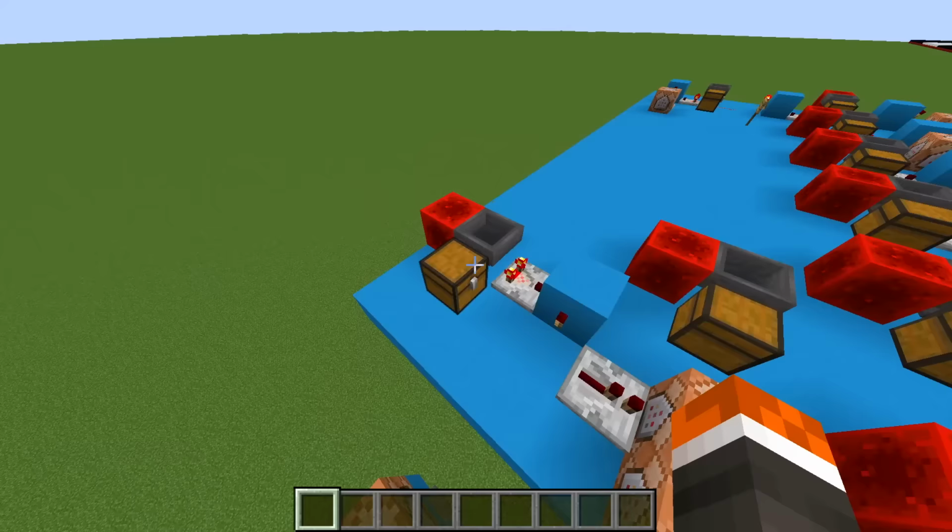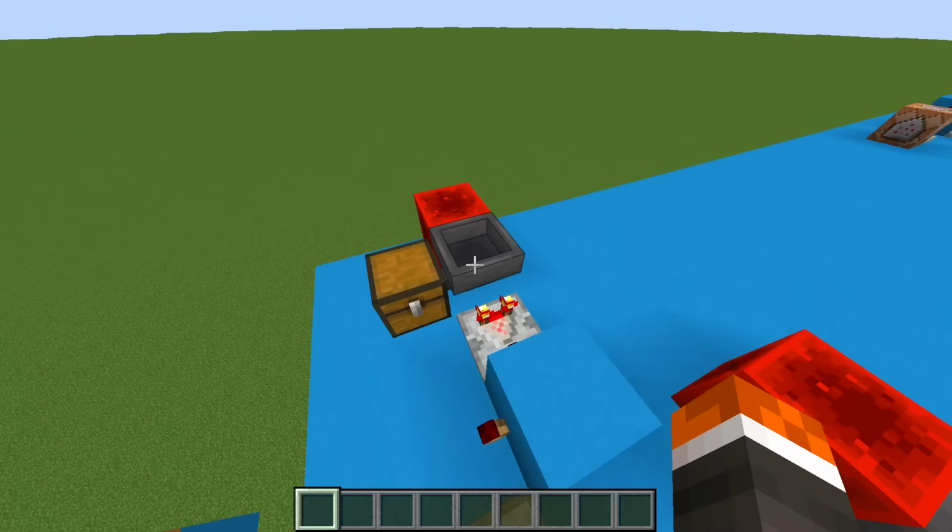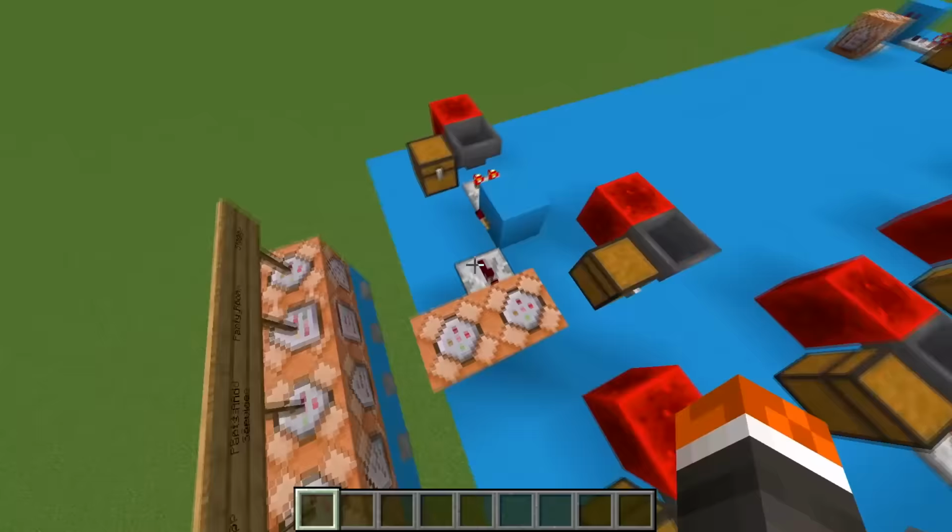So at the start of the night, this redstone block is going to get removed. And once all of the items in this hopper have disappeared, it will activate this redstone torch, which will activate these two command blocks, which will then start the entire circuit here.